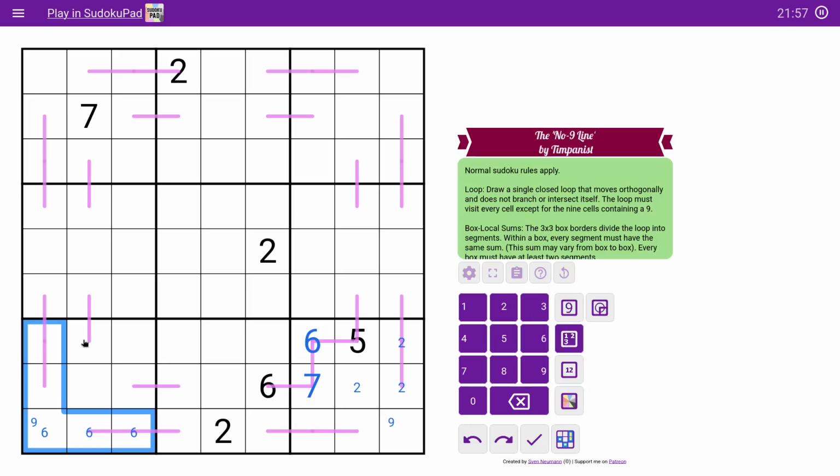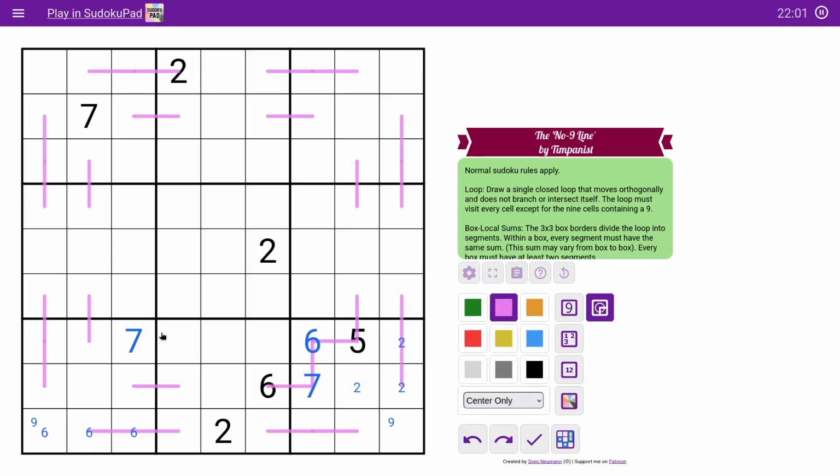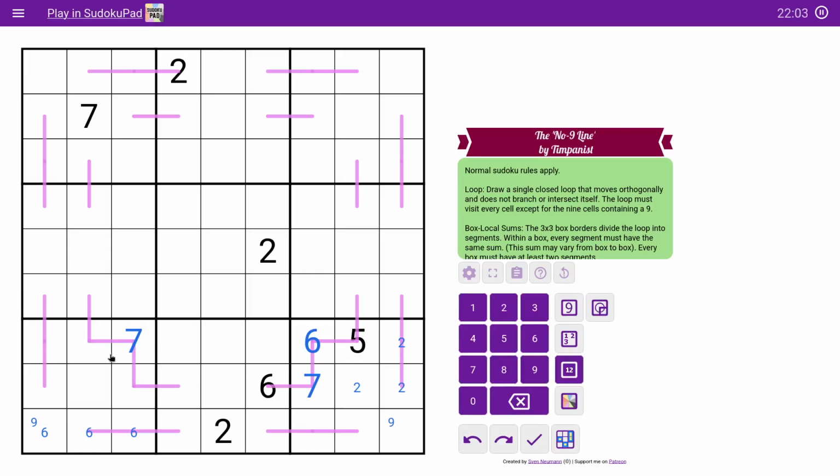And by Sudoku, the 7 is not here or here. Therefore, the 7 is here. And we have, once again, a 3 length segment. And we know these are 8, 3. And then the other digits are 1, 2, 4, 5, and 6, which adds up to 18, in fact. So that's correct. And again, we see the 2 is somewhere there.